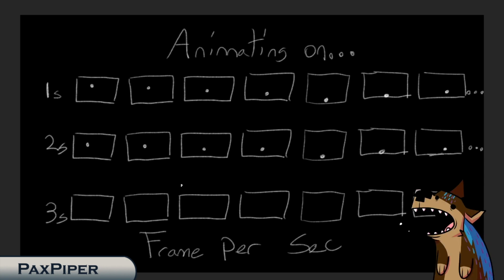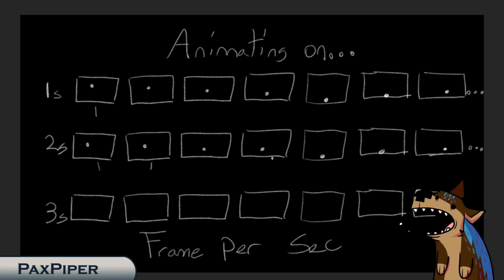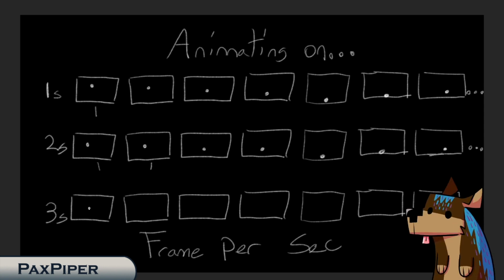What Sock does for most of their animations is they animate on 3s. So instead of every 1 frame being a different image, or every 2 frames, it's every 3 frames. So it'd be 1, 2, 3. 1, 2, 3. It gives us a little more of a pause sort of style. I really like it, and if you can pull it off well, it's very nice, but you have to have the skill to pull it off well. It is very interesting to see that Sock does this, and they pull it off really well.